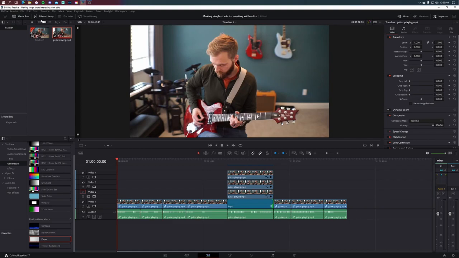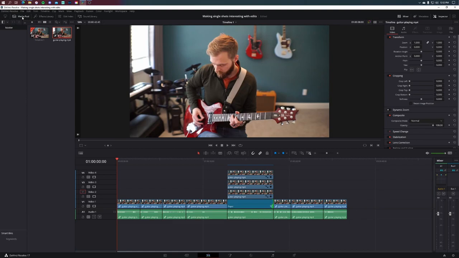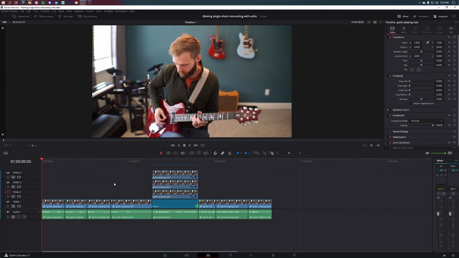So now we need to make the other clips interesting, and we're gonna do this with dynamic zooms and panning from left to right. So I'm gonna kick this off by probably being zoomed in and zooming out, and then we could kind of switch over to some pans and things and alternate from there. So let's do the dynamic zoom on the first clip. So I'm going to click on effects library and media pool up here just to enlarge our timeline, since I don't need any of that stuff.